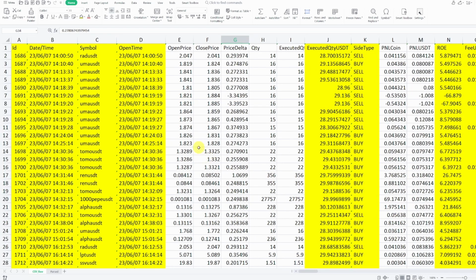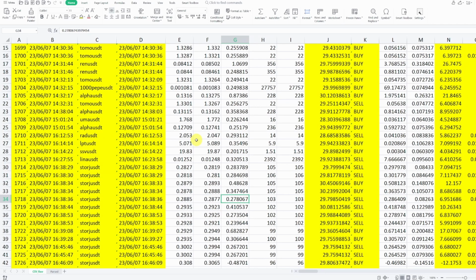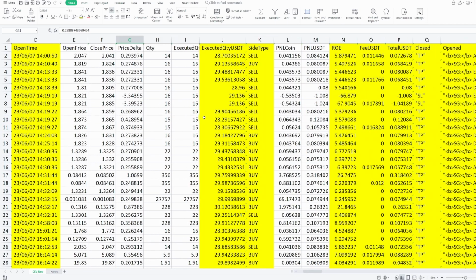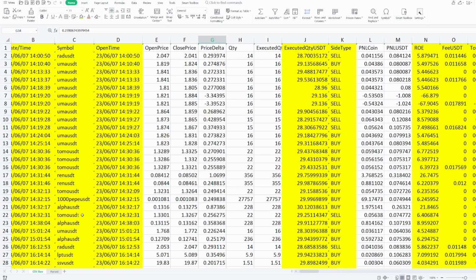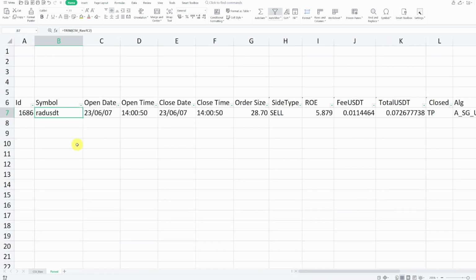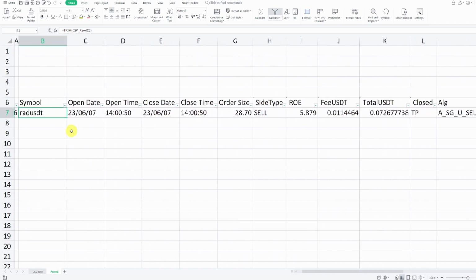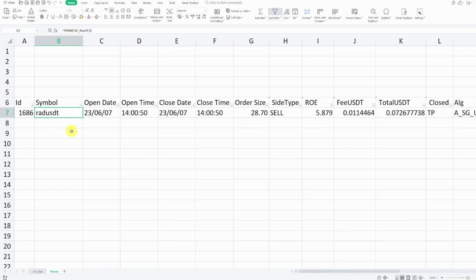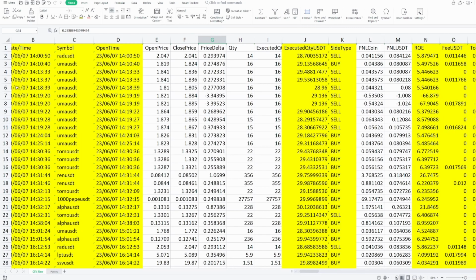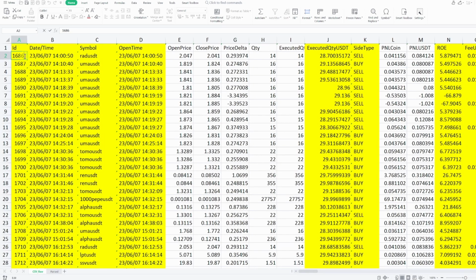Alright, so here I have pasted the raw data from the CSV file into a separate spreadsheet, and I built a separate tab, which is right here, where I have selected all of the data that I need, and I'll show you exactly what I did to make it digestible from my point of view. So ID, it's pretty simple. We just make a reference to the other sheet right here, and we get the ID.